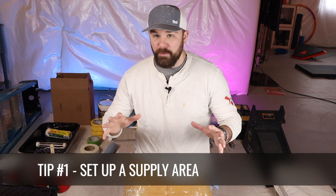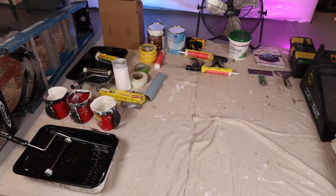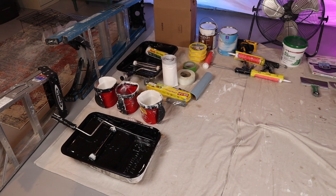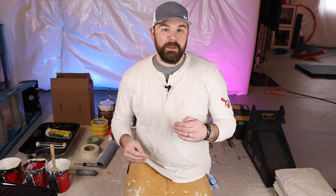So let's start with the common sense logistical one in tip number one. Right around me you'll see your supply zone. If you're going to do a paint job and you're painting a bedroom or whatever room you're painting, you're going to have some supplies that you need to accomplish that task. One of the things that I recommend all the time is that you make sure that you have a supply area that is not in the room you are painting. I would highly recommend if you have another area where you can set up all your supplies — your paint, your pour station, your pans, your edging container, all that stuff. If you keep it in a separate room it makes your life so much easier because you're not tripping over your equipment, you're not having to deal with pans that you're not using, and it helps with the job site just going much smoother.